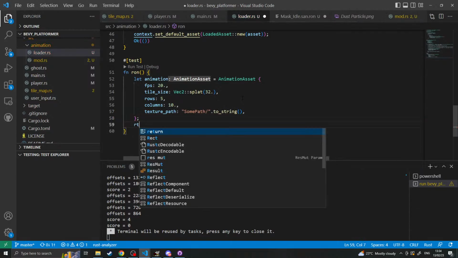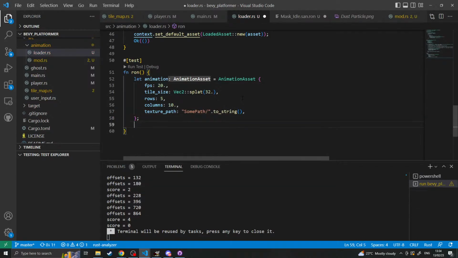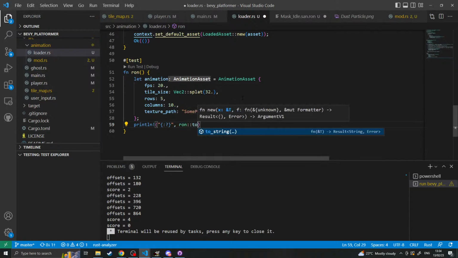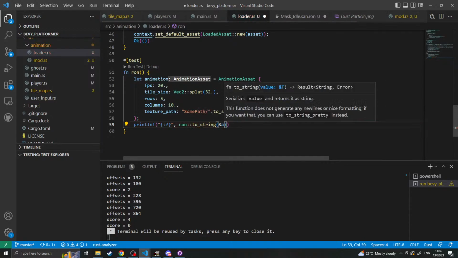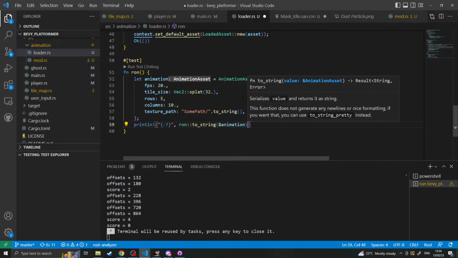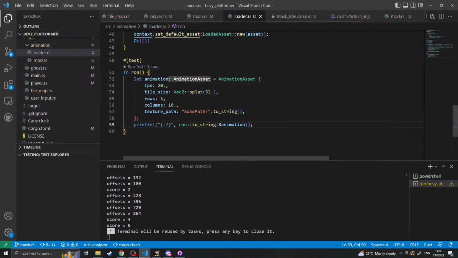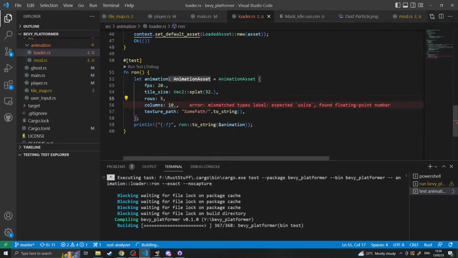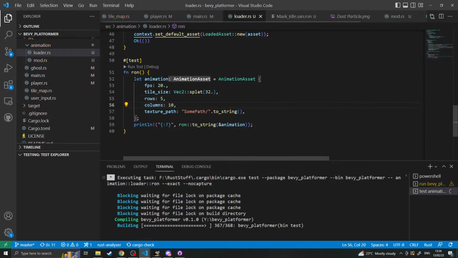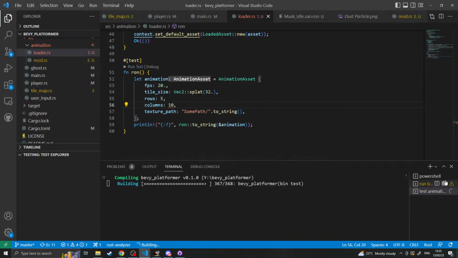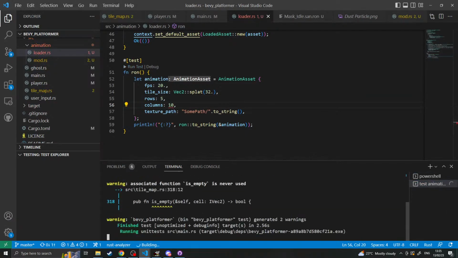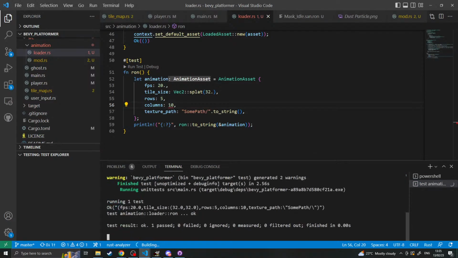Then we say print line debug run to string animation. Then we just run the test. These need to be set, not a floating point number. Yeah, thank you for erroring out when the Rust compiler found it sooner.